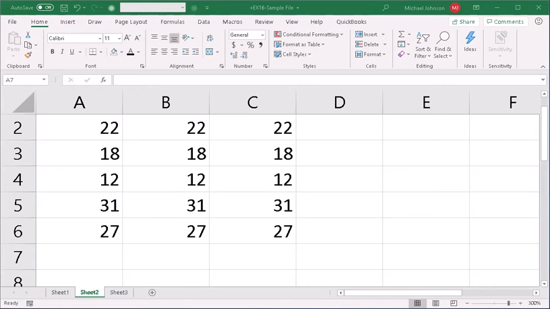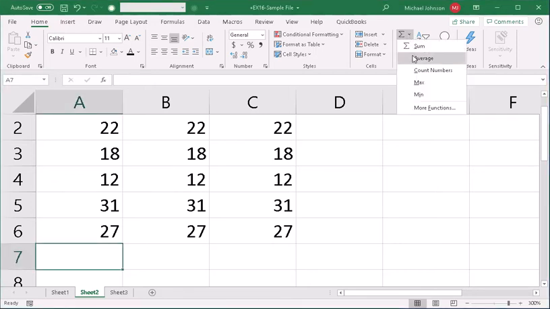So the first thing is we're on the Home tab at the moment. And across on the left-hand side of the screen, you'll see the symbol epsilon, and this is in the category called editing. Now, we can use this auto sum in a sense, or we can use the drop-down arrow and choose a variety of different frequently used types of formula. One of them happens to be average, the other one is counting the values that are in there, also the largest value, maximum, and the minimum value, in other words, the smallest value within a list. So we're going to take a look at each one of these.